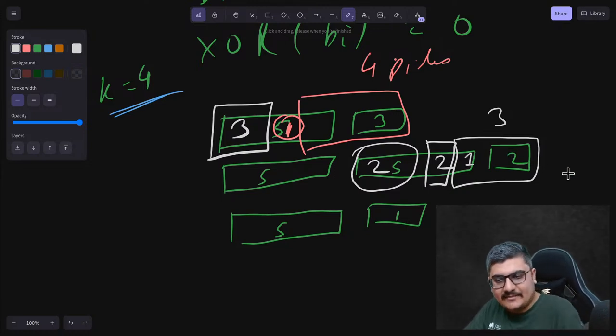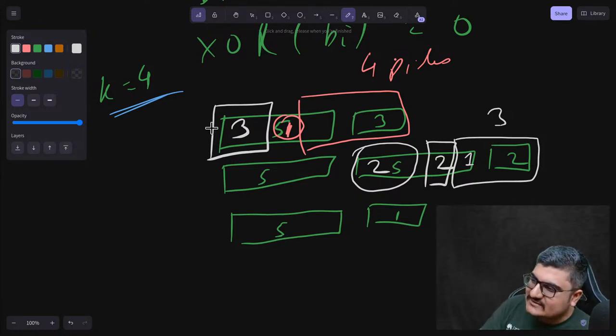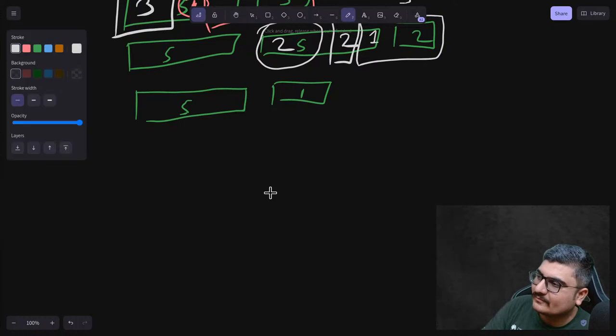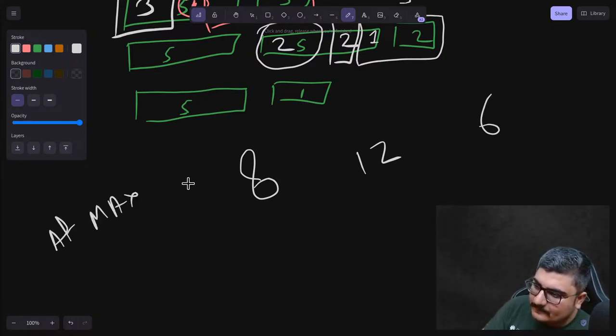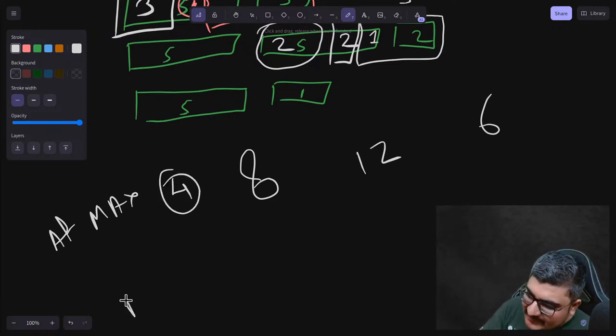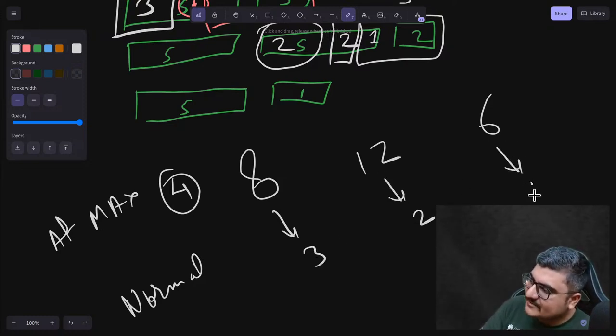And the main idea is, for each pile we give them some number, and at last we say if we replace all the piles with these numbers, then now the game has reduced to a normal Nim game over here. The way to say here is, 8, 12 and 6, when we can remove at max 4, is equivalent to a normal game where 8 is replaced with 3, 12 is replaced with 2, and 6 is replaced with 1.